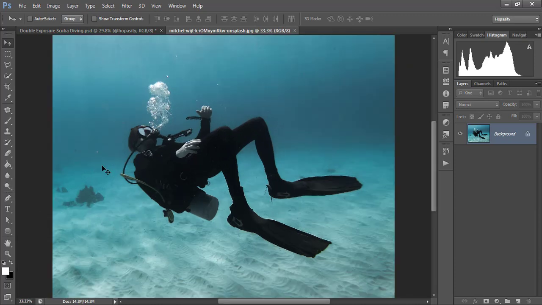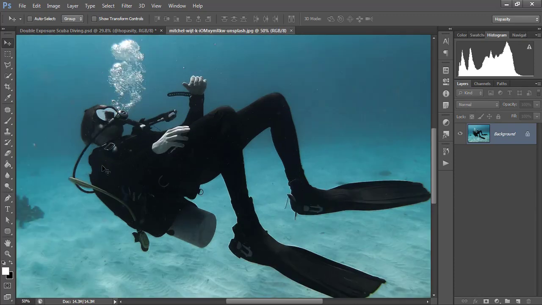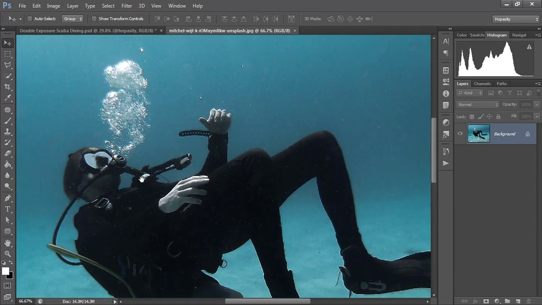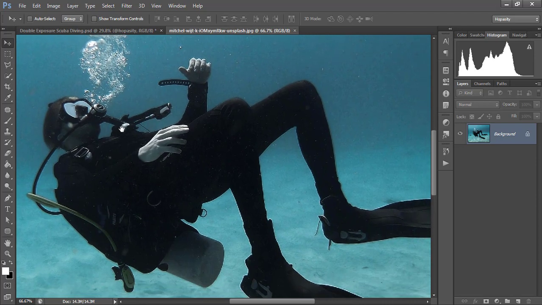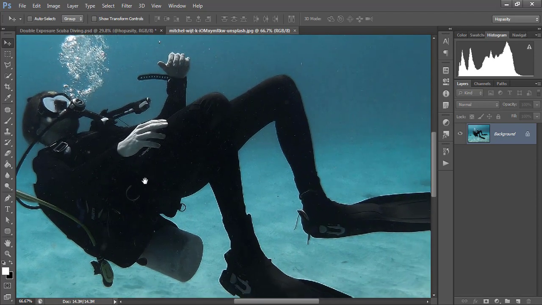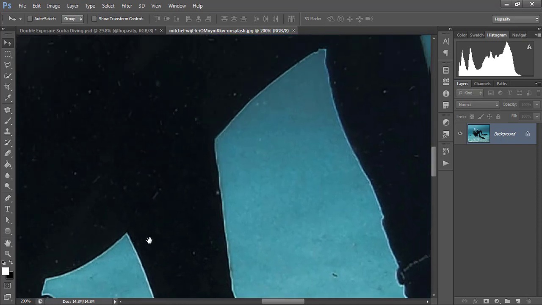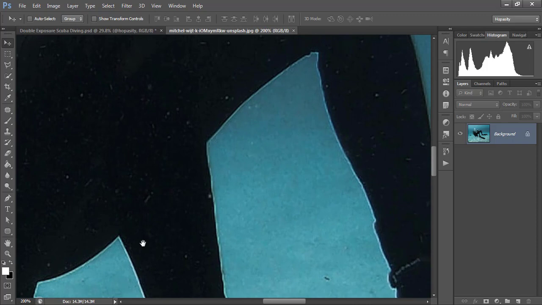The next thing for me to do is to cut out the image that I'm going to use from the background. So I'm going to use the pen tool to do that. But first of all, let me check the image. Let's choose a better place for us to make a selection. Let us choose a better angle. Alright, so let me just get my pen tool.